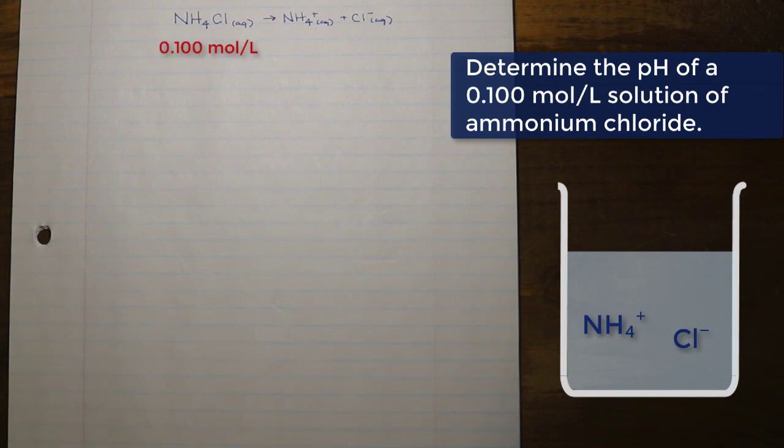If we know the initial concentration of the ammonium chloride (0.10 moles per liter), we then know the initial concentration of the ammonium ion and the chloride ion in that mixture. The next thing we have to do is probably the most challenging step: figuring out which of these two ions is going to impact the pH of our solution. We have to think about where these ions stem from - what is the acid and base that must have come together to form ammonium chloride.